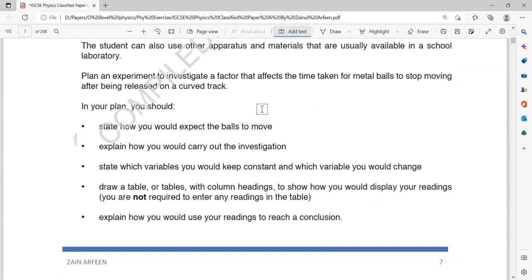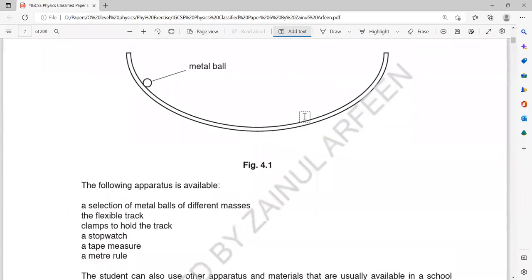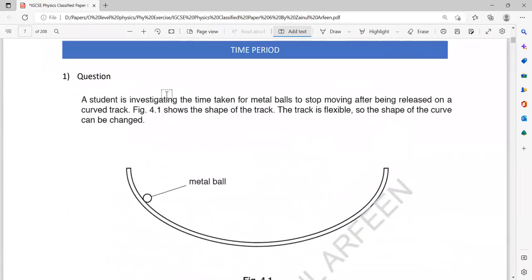The next one, explain how would you carry out this investigation? Like how we will do this experiment. Practically, if they give you this apparatus and they say plan an experiment to find how much time the ball will take to stop. So how you will plan this experiment or what will be your procedure? So what we simply do, we'll release a ball from a certain position and we'll start the timer or a stopwatch. Here we just have to mention the procedure. We don't have to change the variable, anything. We just have to mention a procedure, so how it can be done. So we'll release the ball from a certain position and start the timer, and record the time for the ball to stop, and then repeat the experiment.